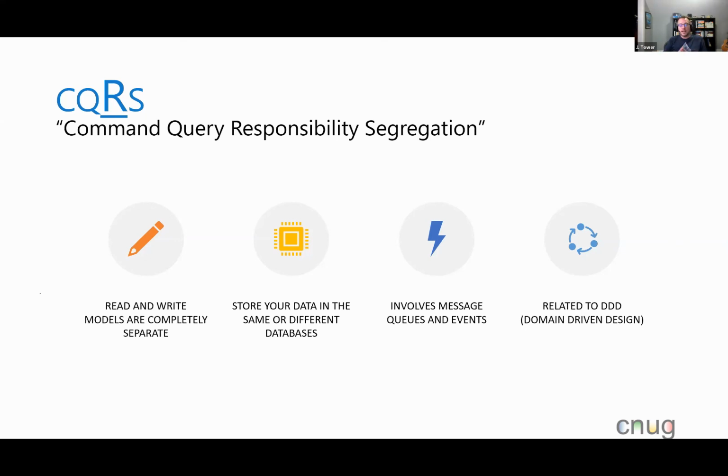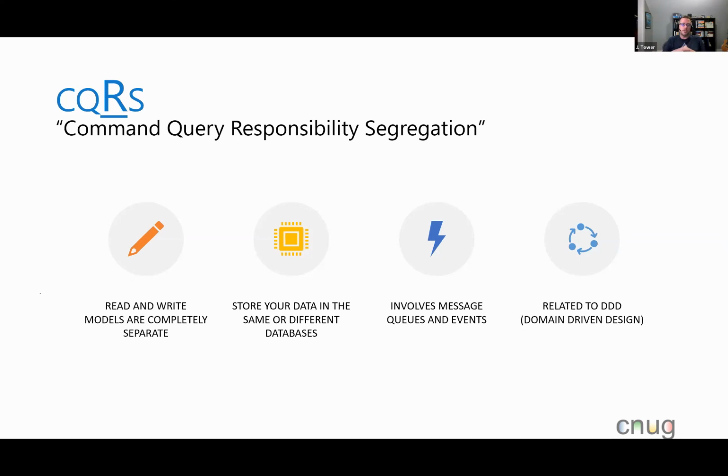And then the other thing that the CQRS architecture often includes is actually writing to one copy of the database and reading from another copy of the database. So sometimes you'll write asynchronously through a queue. It'll update one copy of your database and synchronize over to your read copy of your database.